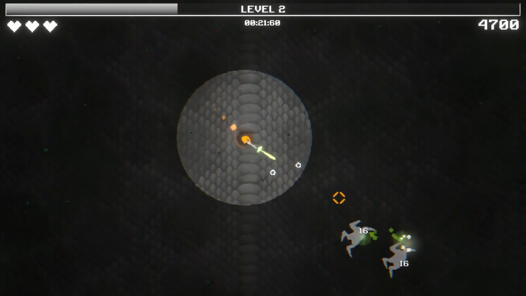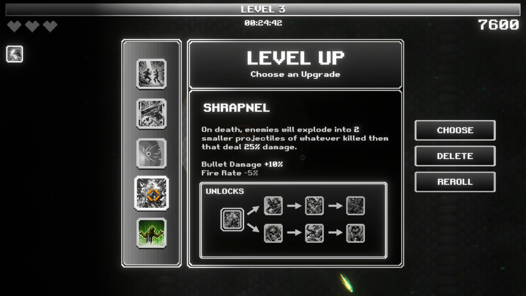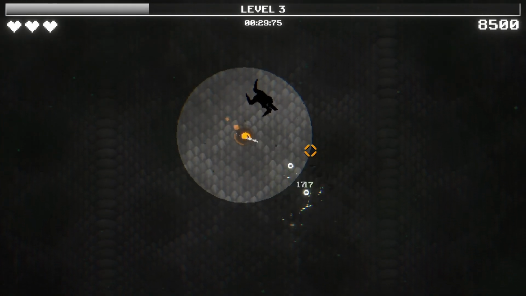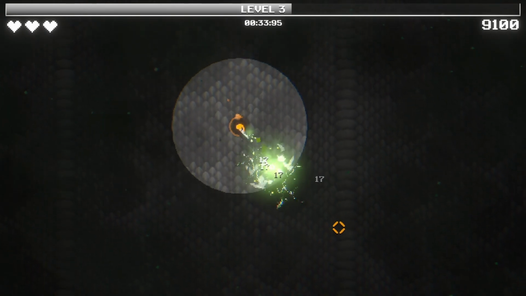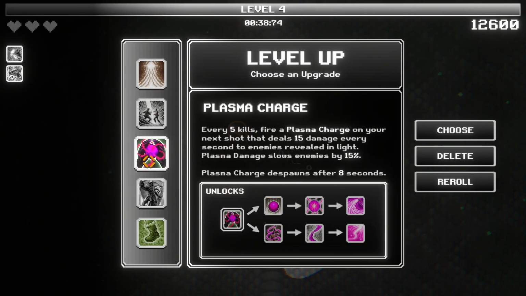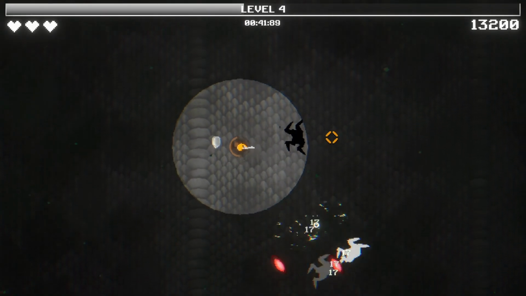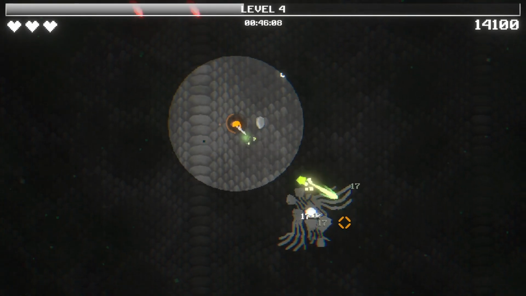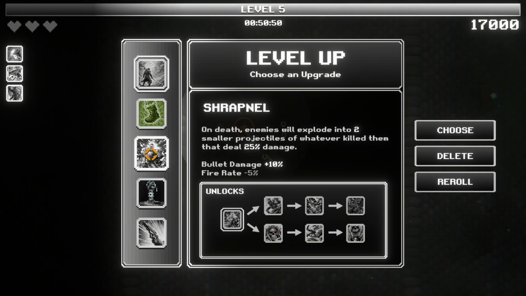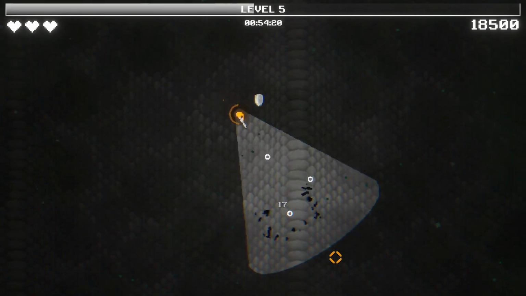Now, there was no new upgrade tree with this weapon. Death ricochet. We can't shrapnel. We're going to hit this. Spotlight. We got the laser. We're going to pick up our shield right now. Big enemies on their way. All right, we need the swiftness to make up for the loss from the shield.